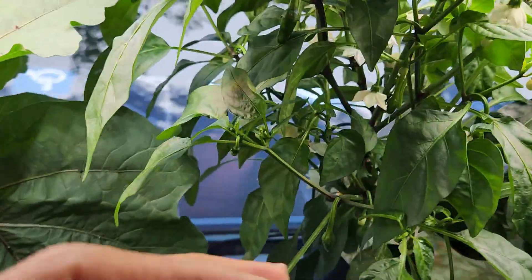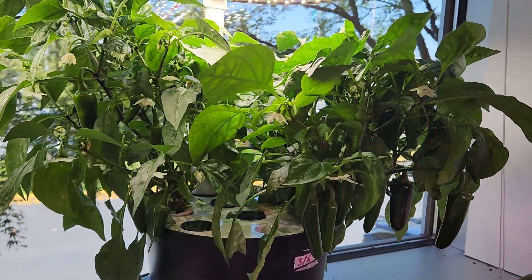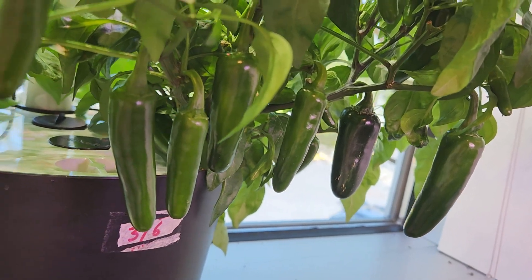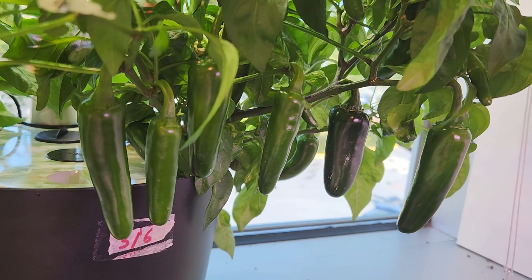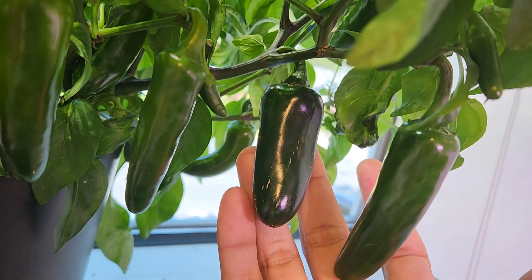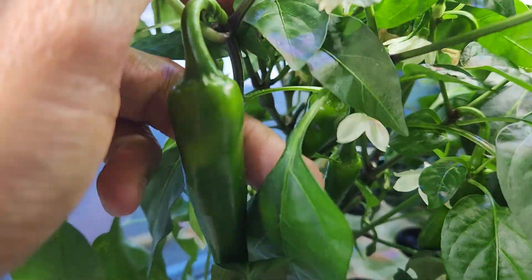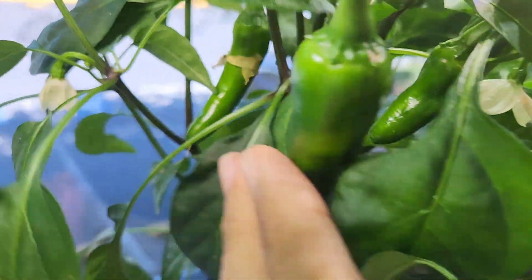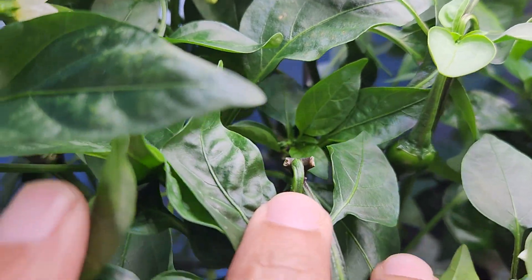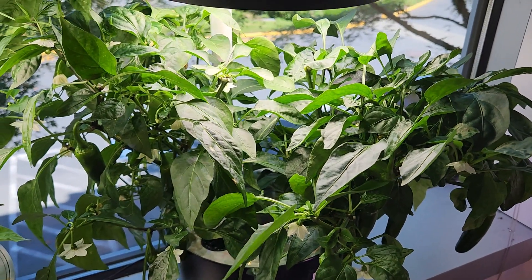Day 95 — look at all these peppers, they are lined up very well and looking so beautiful. Some are ready to harvest. The way I identify matured peppers is by color — most peppers start with light green and turn dark as they mature. I'm harvesting now. I see a few branches getting tall and touching the lights, so I cut the tops. Nowadays I don't see any tall branches — maybe the plants are focusing more on the peppers. This is a dwarf variety and I don't expect it to grow any taller.